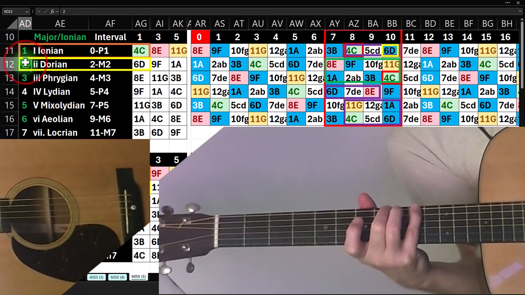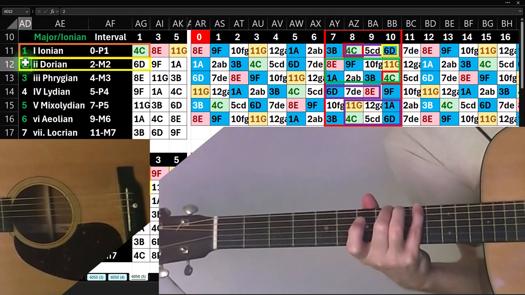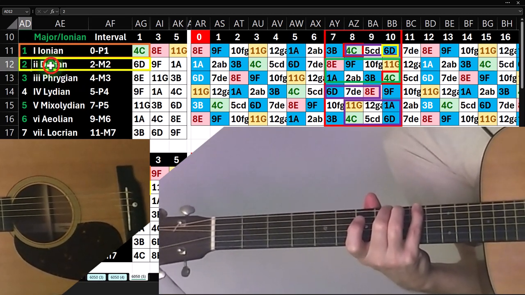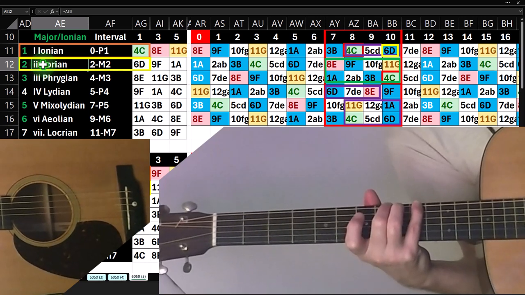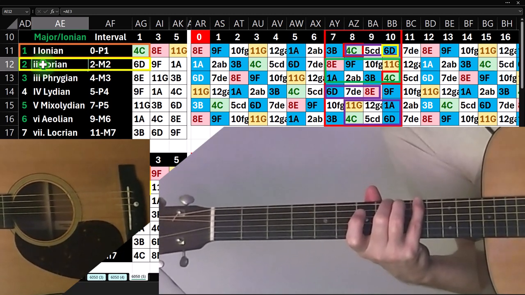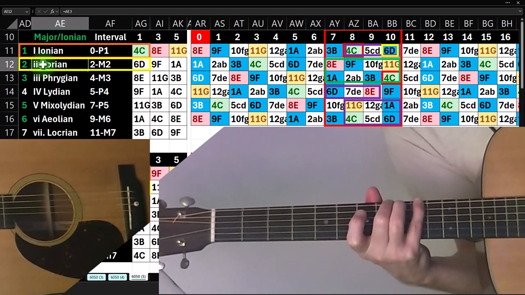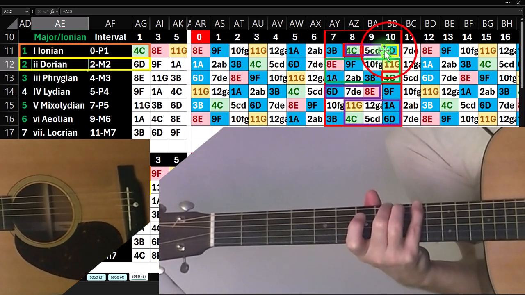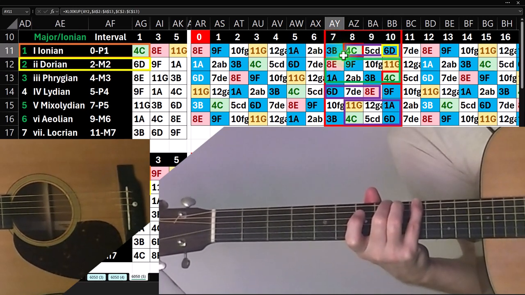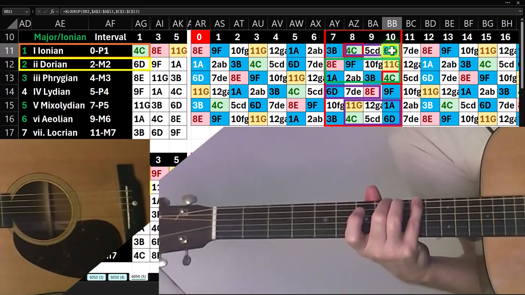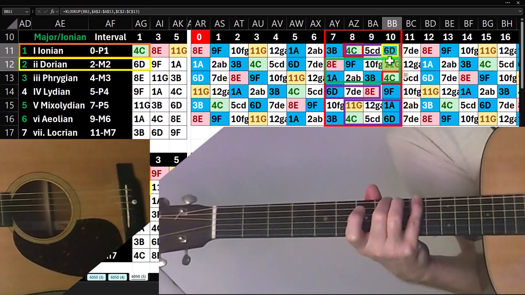Now let's go to the second of the Ionian, using the normal numbering system, because that's number one, that's our key. The second will of course be the second mode, the absolute second mode, which is the Dorian mode, and the Dorian mode is a minor mode, given the fact that it has a lower-case Roman numeral. If I look at where it's located, the Dorian mode doesn't hang out in the penthouse of C over here in the box, but rather does its own thing because it's a minor mode, hanging over here with the Mixolydian.